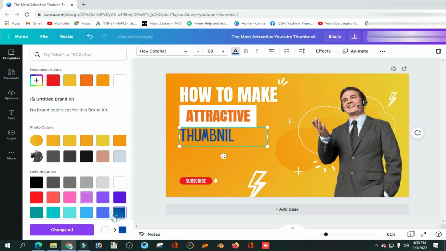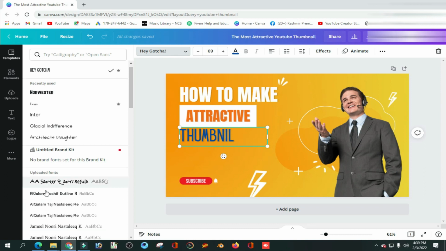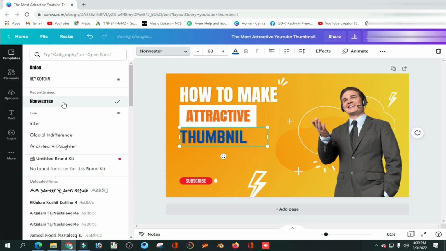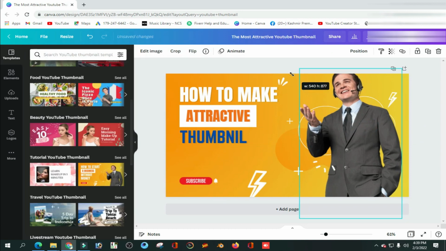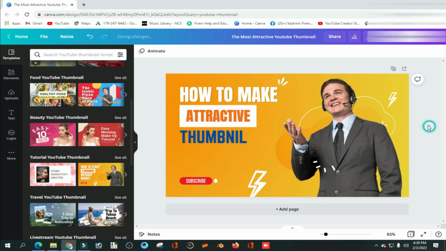You are also able to change your thumbnail color from here. Many templates here, you see, and you are also able to add this one.